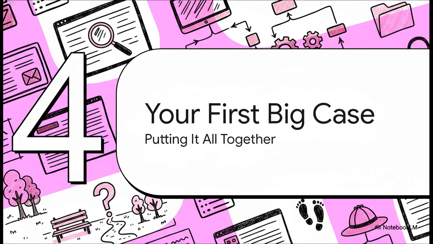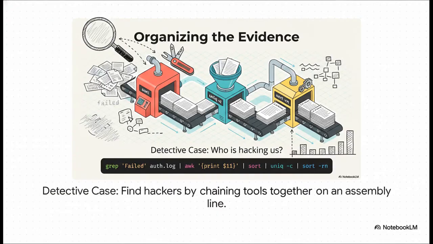So you know how the park works. You've got your supervisor's toolkit, you've got your detective gear. I think you're ready. Let's put all of this together and solve your first big case. All right, here's the scenario. We've got an intruder. Someone is repeatedly trying to hack into the park's main office. Your mission? Find out who they are.